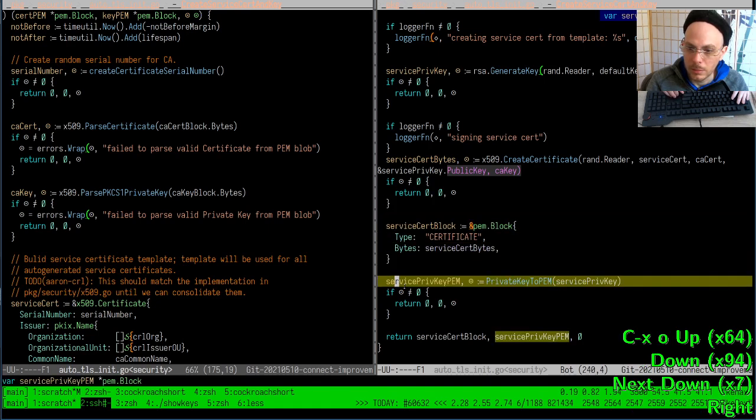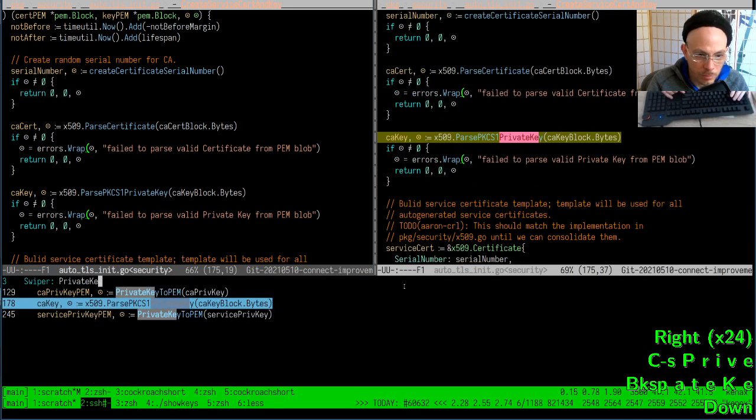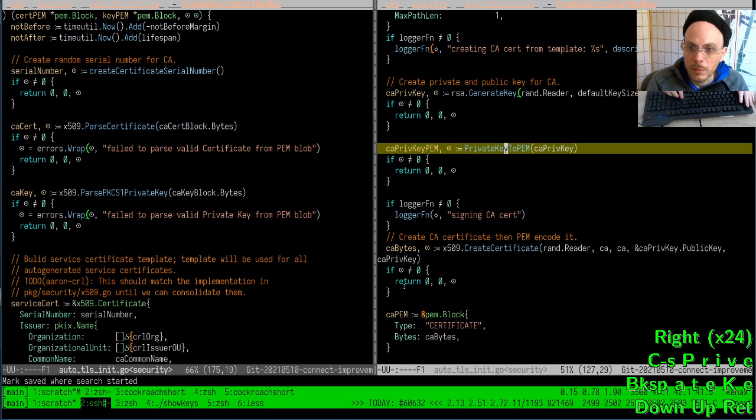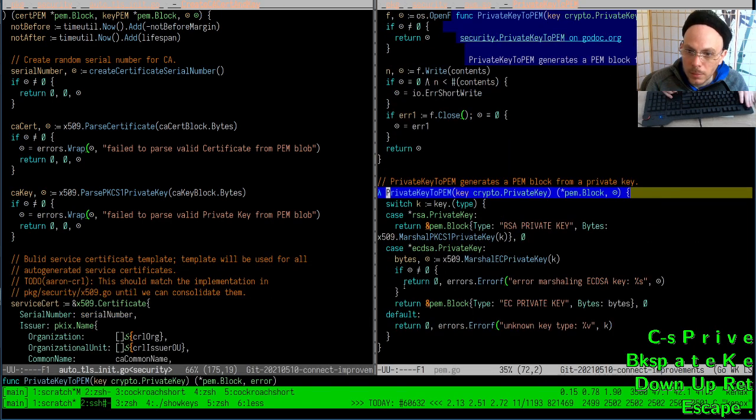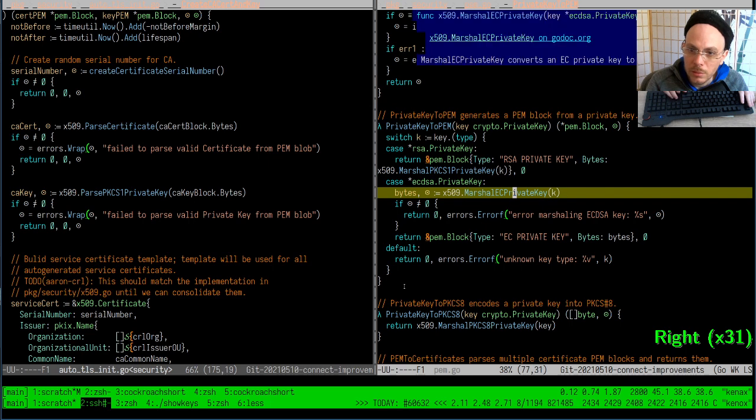Not this one. Private key to this one here, and that does it with marshal EC PKCS1 private key.